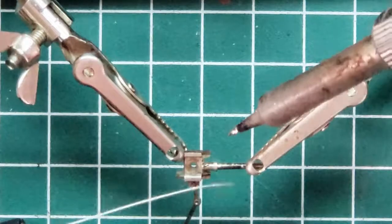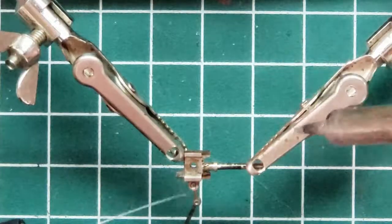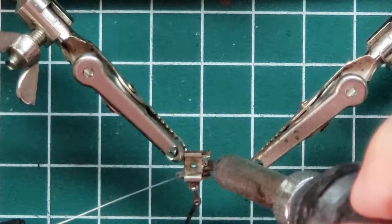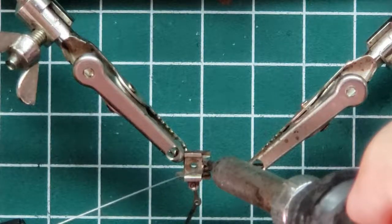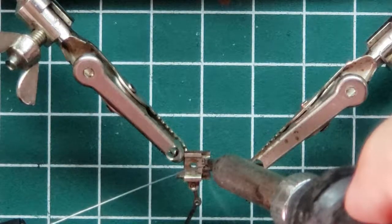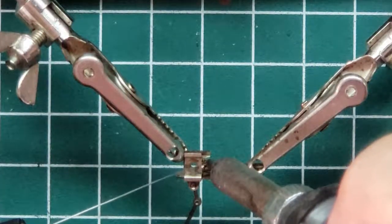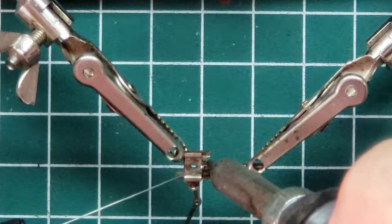In any case, we want this to be as hot as we can get it at this point. It really has to do with the amount of metal that you're trying to solder. So again, trying to get it up to temperature where the metal itself is at soldering temperature. This has to be centered not only 90 degrees as we're looking at it here, but also in the other dimension, front to back.